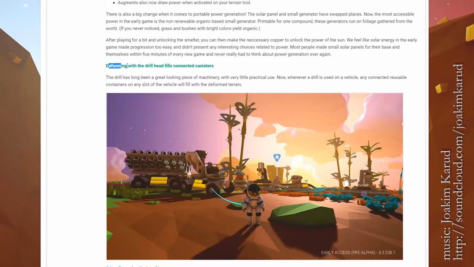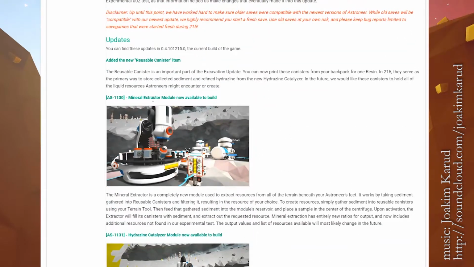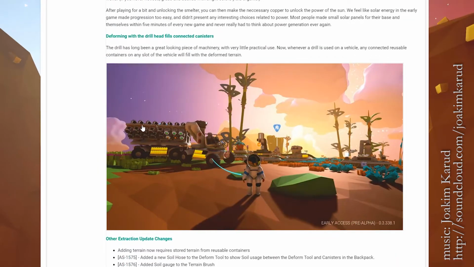So another big thing is the deforming with the drill head fills connected canisters. Basically, as you can see here in the picture, if you put a drill head on a truck and then you have canisters lined up on storage units, it'll just automatically fill all those. Then you can take those canisters and run them through the material processor, the extractor module. Yeah, and then you can get all kinds of useful things with this setup now.